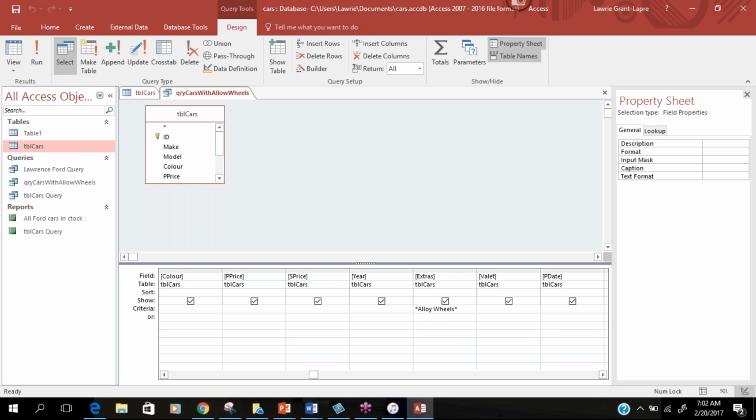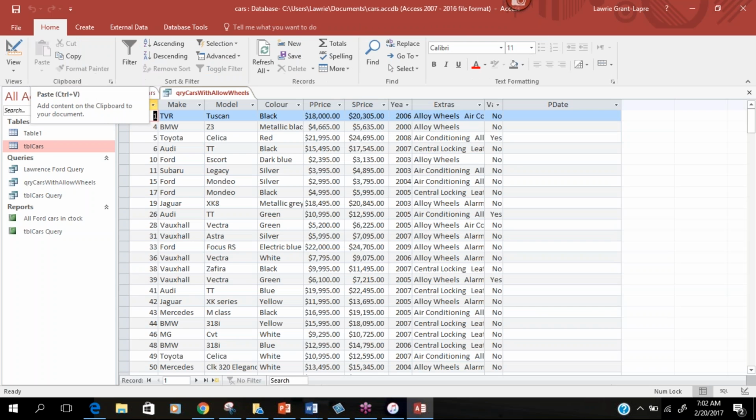So if it's hidden somewhere in the extras, we run that, and you can find a list of how many. 35 is correct. You got 35? Yes. In criteria, you don't have the quotation.